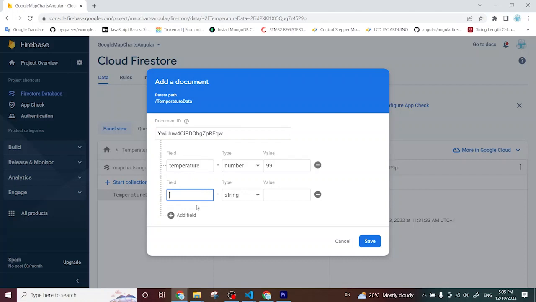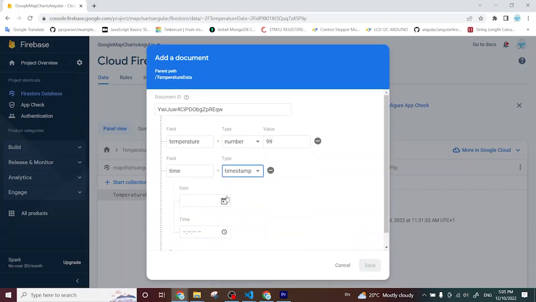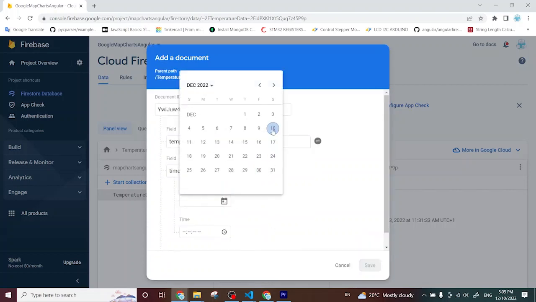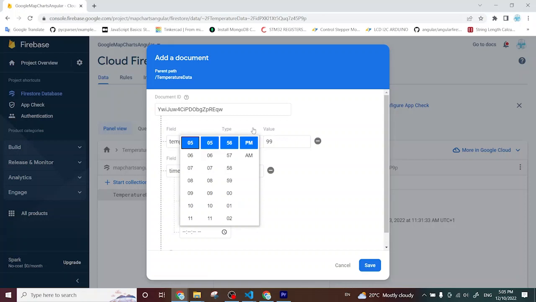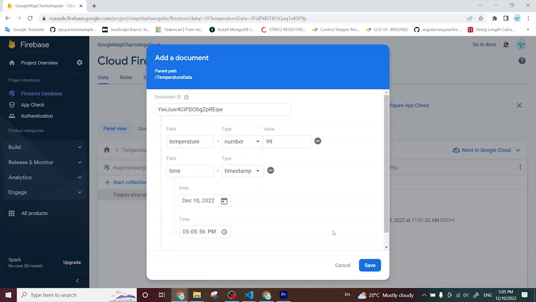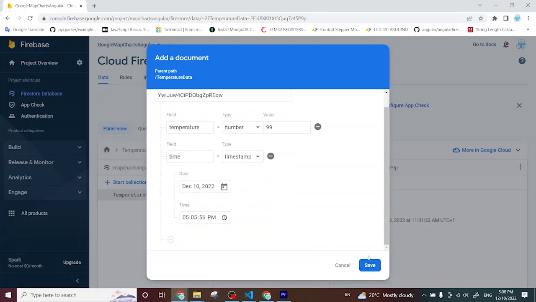And we add a field which is the time, of type timestamp. We select the current timestamp, then we click on save.